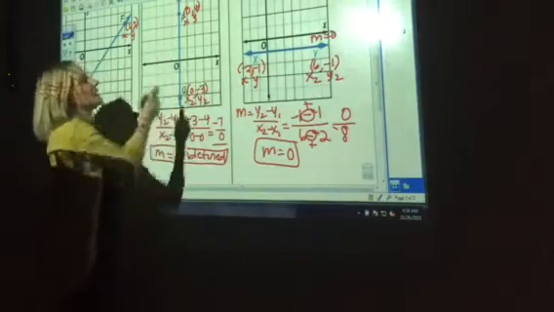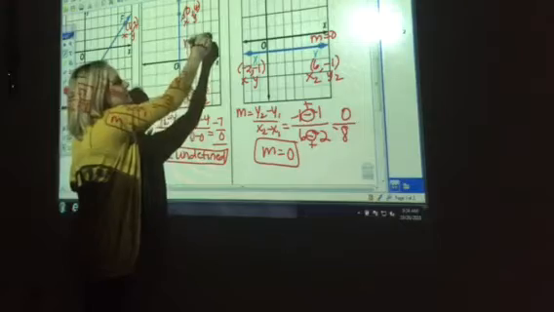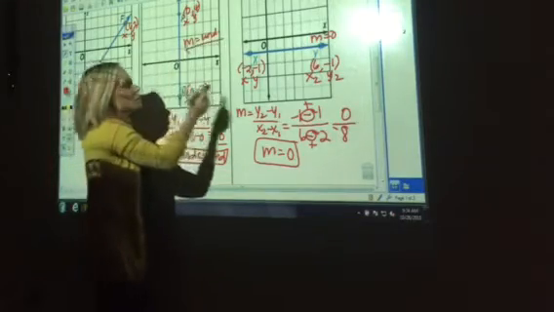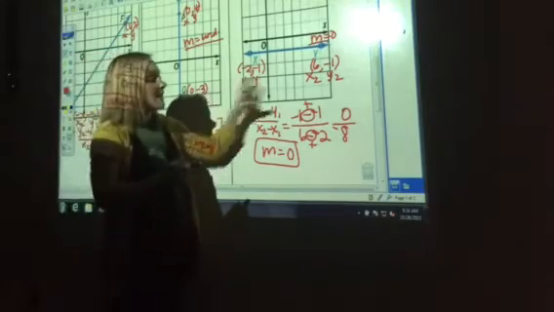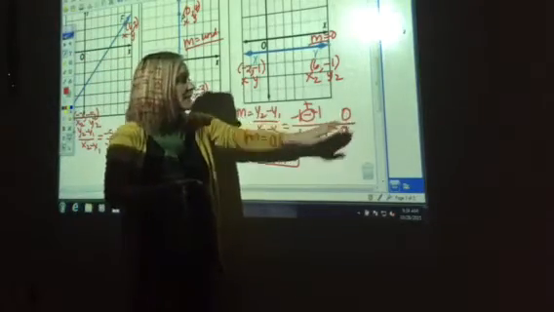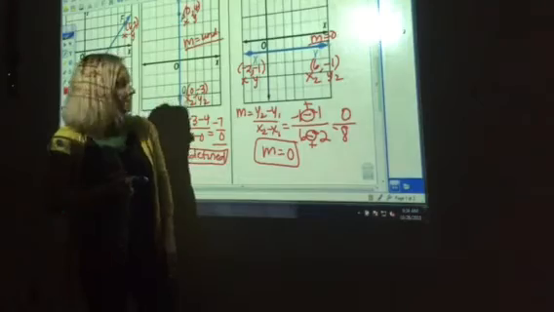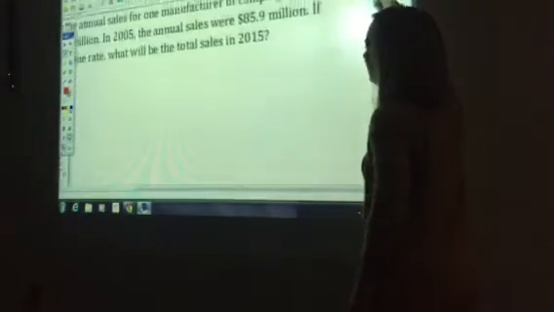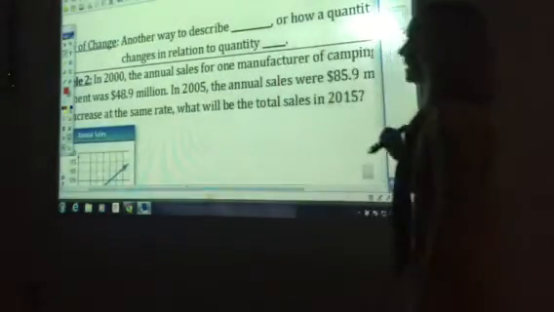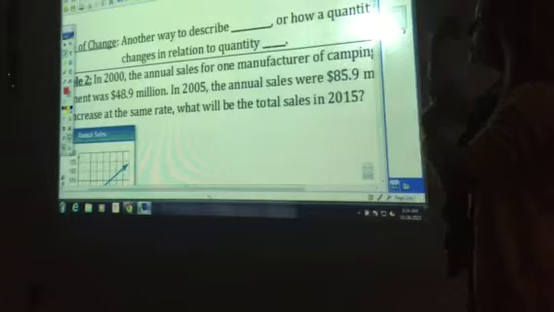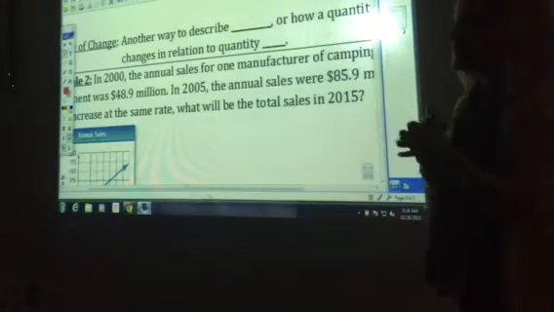If it's a vertical line, remember your slope is going to be undefined. Okay, so those are your two special line slopes, okay? And again, mathematically, when 0 is on top, then that will tell you that the slope is 0. Okay? Again, just like I mentioned a while ago, rate of change is another way to describe slope. It's the change in the relationship from one quantity to the other.